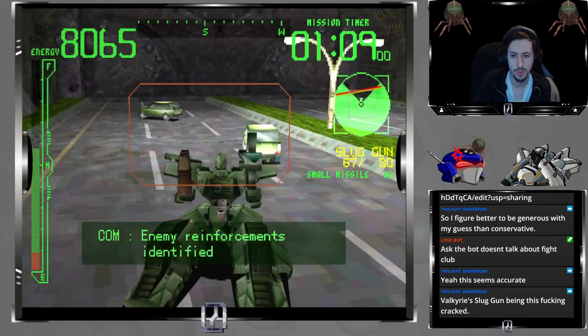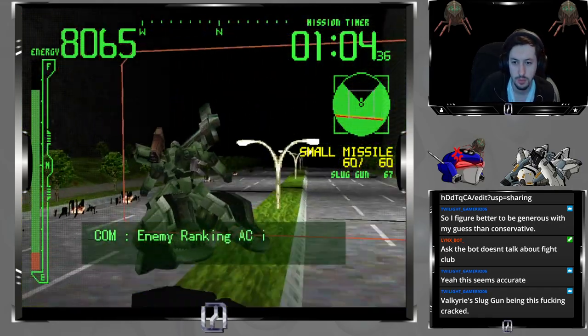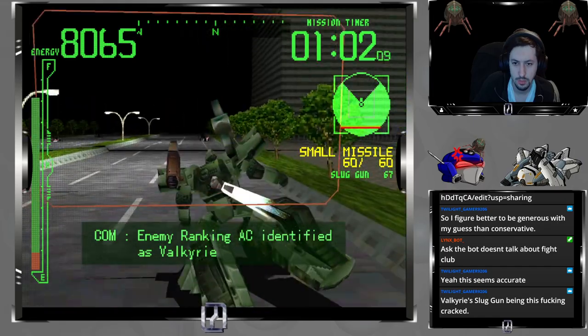Enemy reinforcements identified as a ranking AC. None of the things spawn over here. Enemy ranking AC identified as Valkyrie.